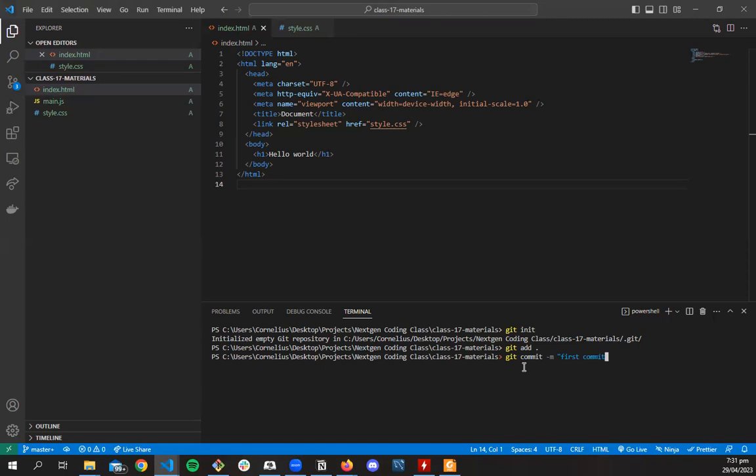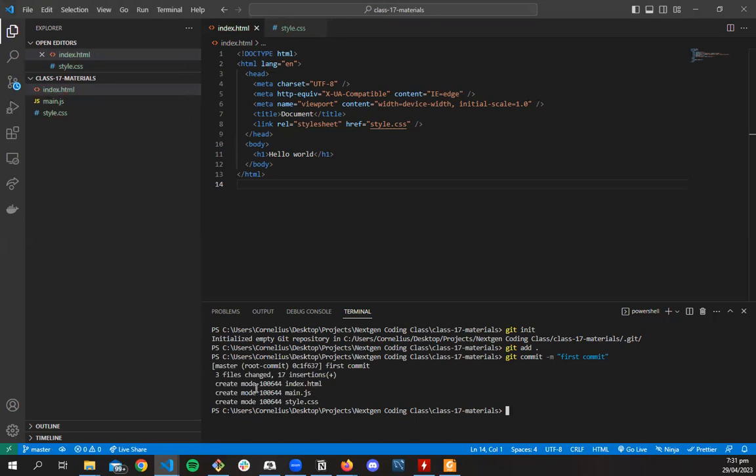So git commit -m, with the message first commit. Then you press enter. Now we've made the final changes. When we push to GitHub, whatever was the last thing we committed will be what is pushed to GitHub.